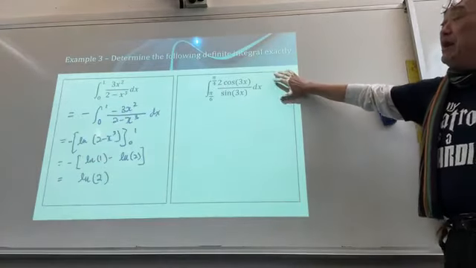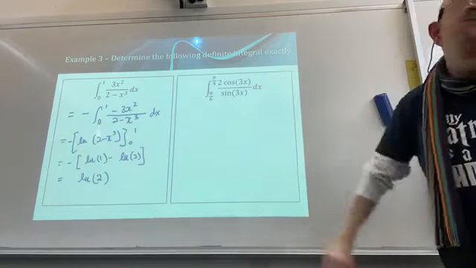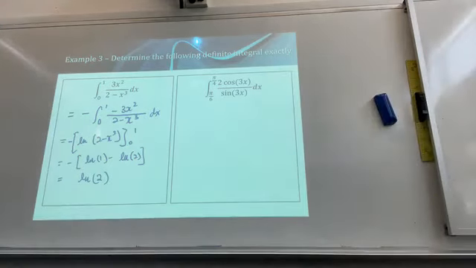Can you try this question, please? I'm going to keep my mouth shut for a while. Example 3. It's not 3 on 2. Because what is log 1? What do you have to raise to the power of e to get 1? e to the power of 1 is e. So it's 0.